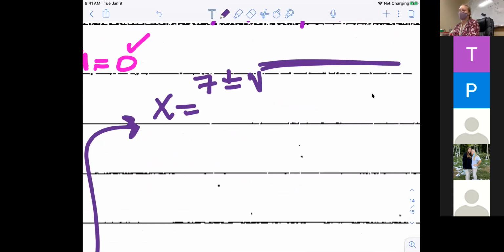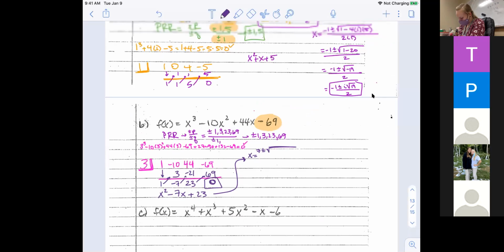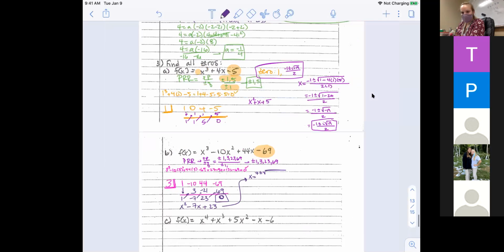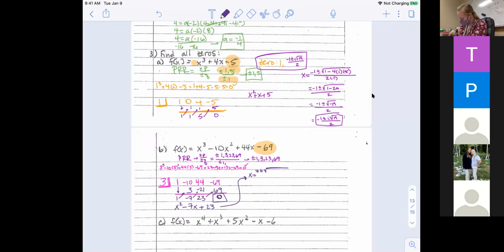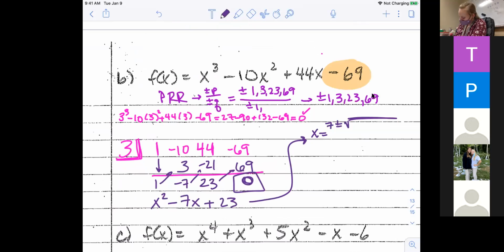Brooke, what's up? I'm confused. My thing kicked me off, and now I just don't know where we are. Okay, we're on letter B on number 3. You just left like 2 minutes ago, so we should still be on the same path. Yeah, but why are you doing a 3 now? Great question, Brooke. So you missed when I had you try different numbers. I told the boys to try +1 and the girls to try -1. And then I said, I'll try 3. So we're hitting all the numbers we can. 1 and -1 don't work, but 3 did. So when I plug 3 in, I get out 0.